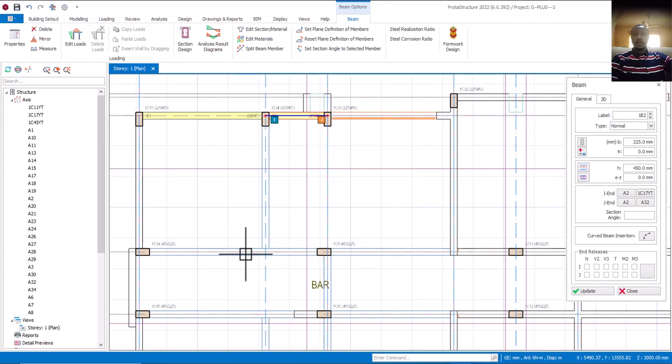Correct. Then click on this one again, right click and click on also stretch. Click here, take it out a little. Fine. Can you see it now? So also come here now, property, double click on it and take the property and come here now from this point to this point. Then click on it, right click and also stretch from this edge out a little. Right click, stretch also from this edge a little.